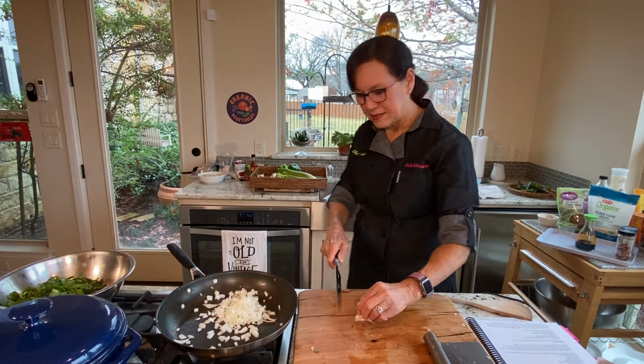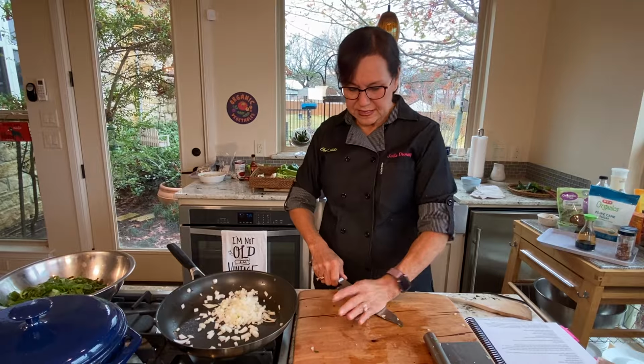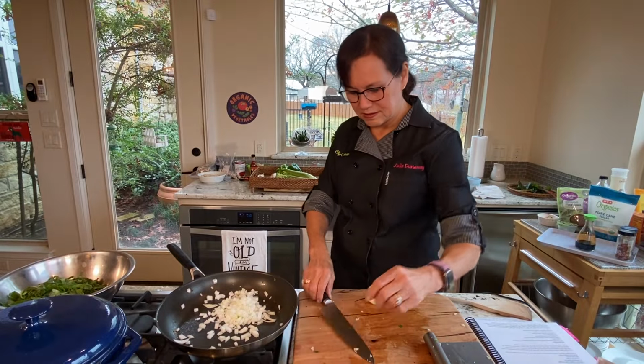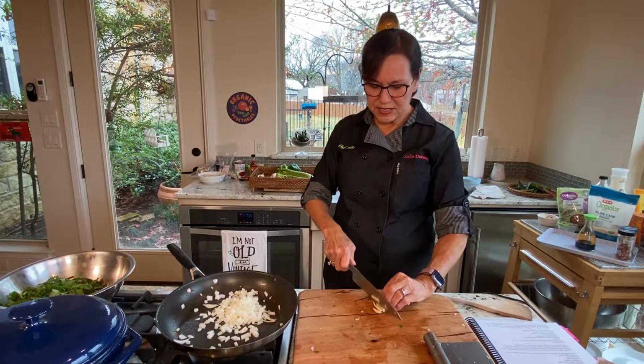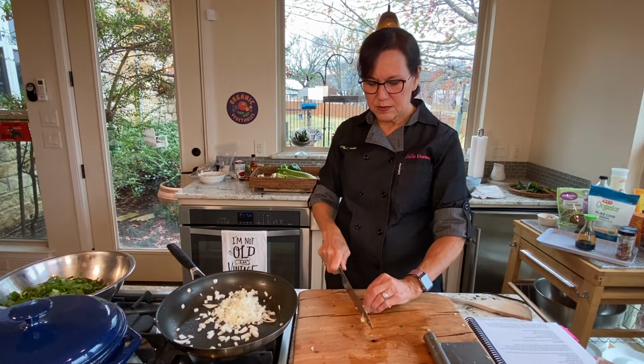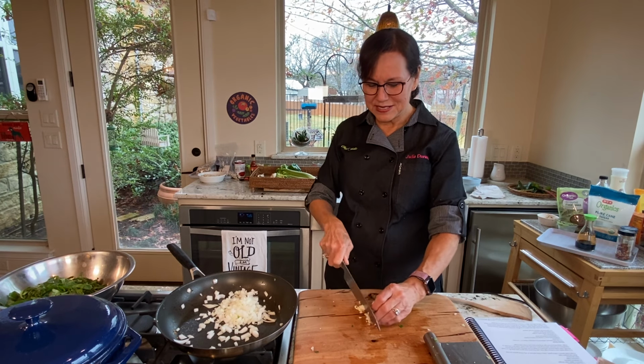Okay, I think I'm down to the last minute. Remember, you cut the hard end off, smash it, you hear that? The sound of the garlic kind of coming apart, and we cut it. Just rough chop it, doesn't have to be perfect. You don't have to have a tool. You don't have to have a garlic press.